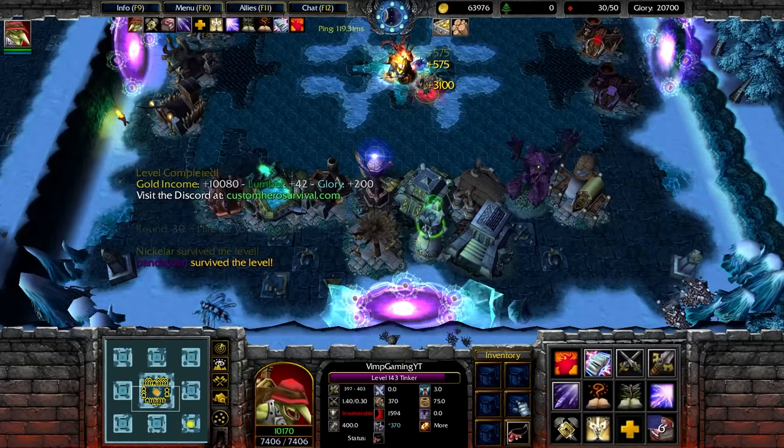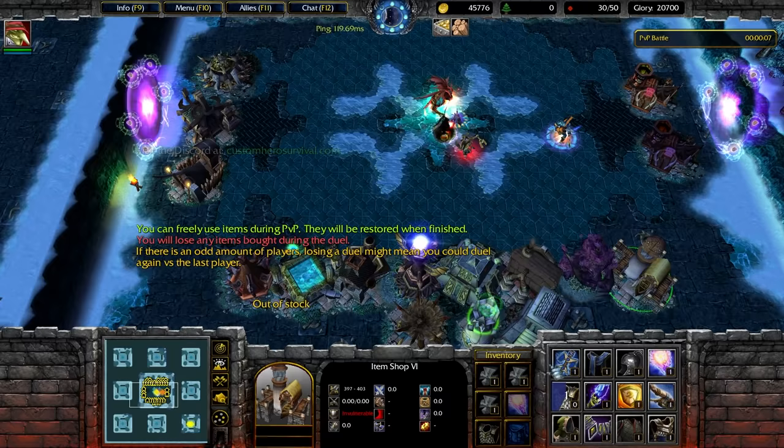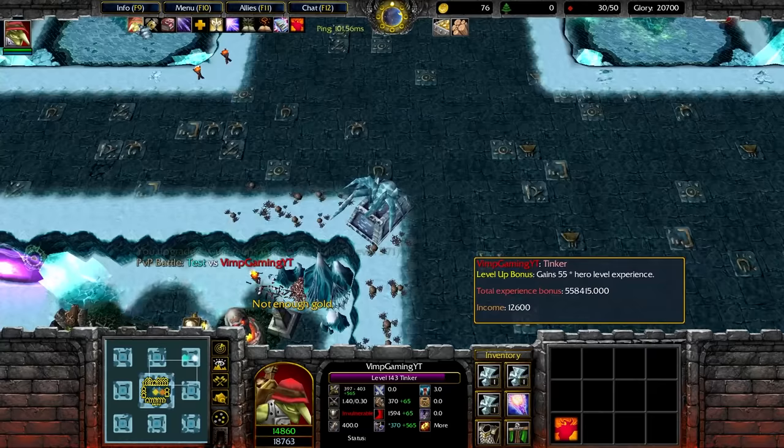PvP is coming up soon, so we have quite a bit of gold to deal with. So we could probably go for 4 unks. I think they're probably the best option, or 3 unks is enough. There we go for this, which I will talk a little bit about in a sec. I think this is fine. I'm pretty confident of winning. Next PvPs, I want to make sure that I'm going for heavy economy again.